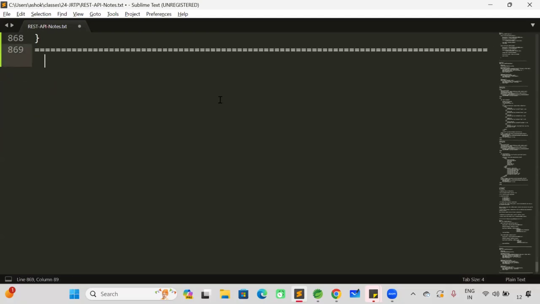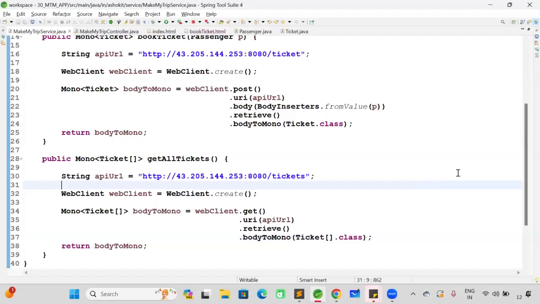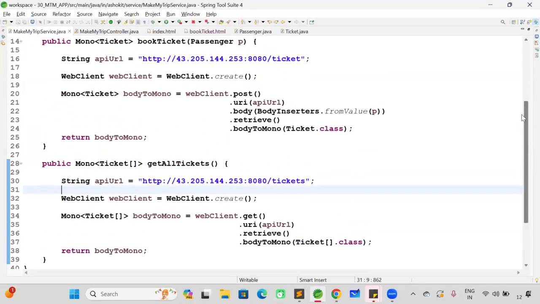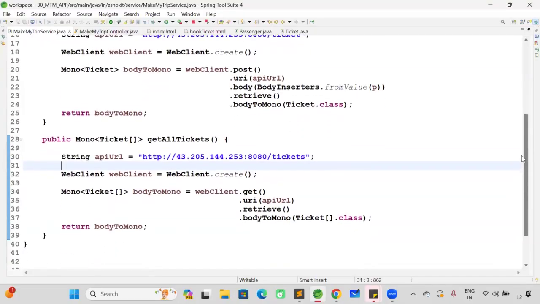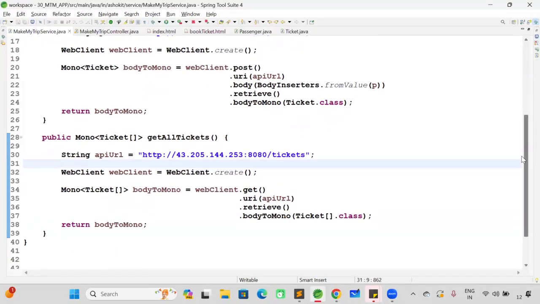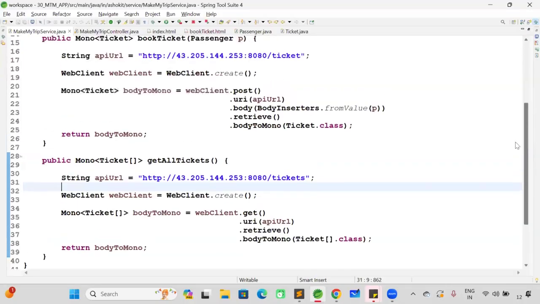Okay, sir. Hello, sir. Yes. When I try postForObject in RestTemplate, I am getting only the Ticket object, but you are getting the wrapper ResponseEntity of Ticket. Sir, what might be the reason? The postForObject method will give you direct data. It will not give you the response header, response status code, and all that stuff. That is the reason we are using entity. When you call the postForEntity method, it will give you a ResponseEntity of the object. When you go for postForObject, you will get only ticket data. You will not get the headers and status. That's why we don't use the postForObject method. We use postForEntity methods. That is recommended.